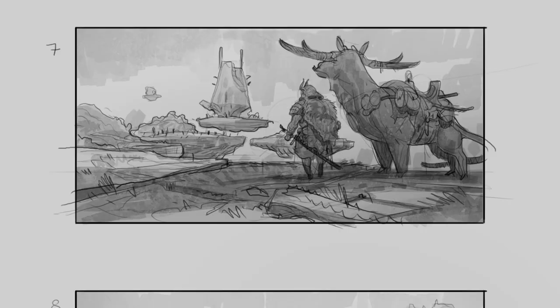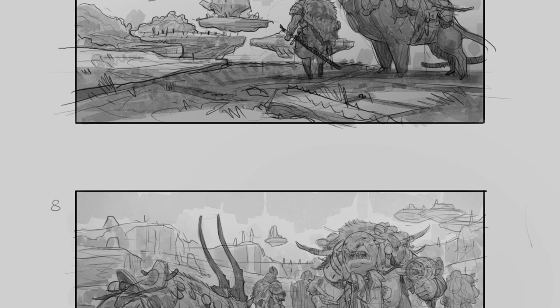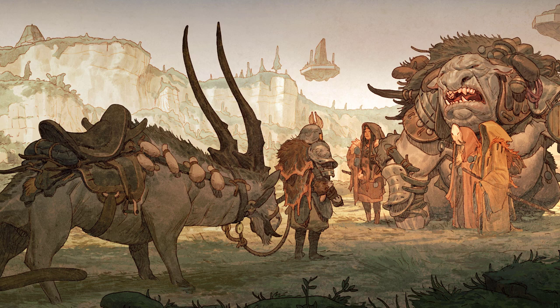But having those steps really allows you to play and experiment in a way that's not possible when you're trying to create something completely finished from the get-go. It's a different thing, and it can actually be a lot more fun because you know that you can play around, you can experiment, you can redraw, you can come up with different ideas. The feeling I get when I'm sketching or iterating or doing these construction drawings is one of creativity and fun.